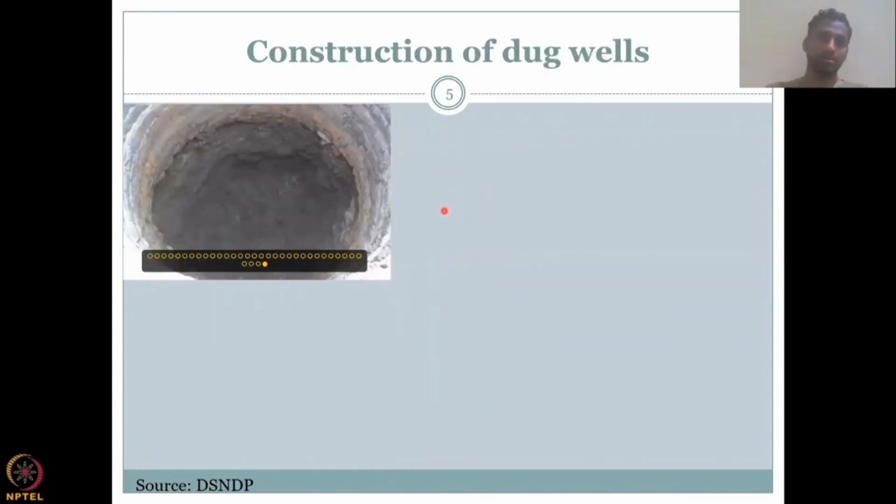Let's look at how the dug well is constructed. As I show, this is the first top view of the surface. While digging, they also make the rock curbs on the side. It could be just bringing the rocks and piling them on the sides, also from the debris matter, or it could be a stone masoned brick wall around it, or cement, sort of circular rings that they put inside the well.